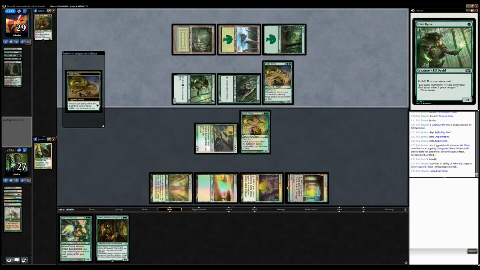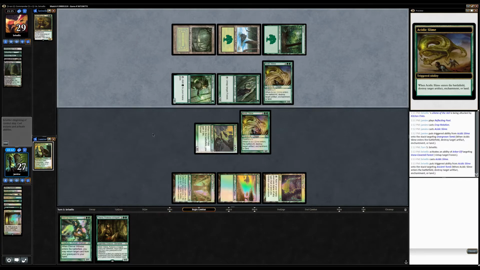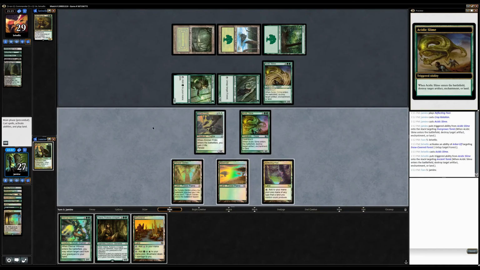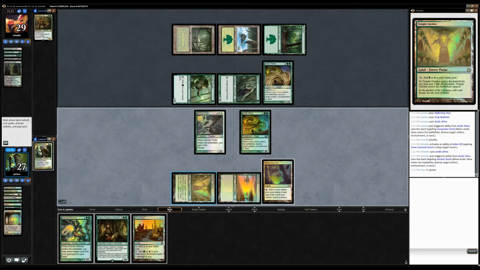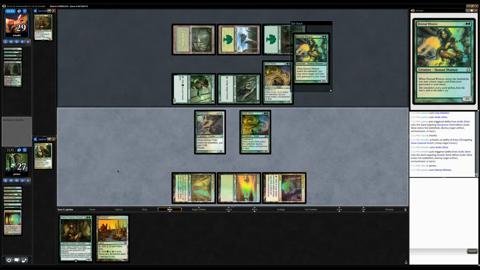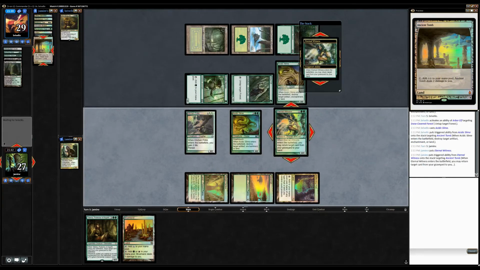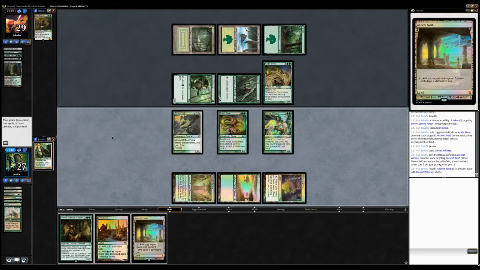5 green. Okay. So they have their own Acidic Slime. That's actually quite unfortunate. Alright, well, we hit that. I think I want to get it back, actually. Get the Ancient Tomb back with the... yeah, let's do that. And keep it out of our hand.